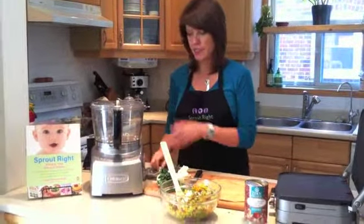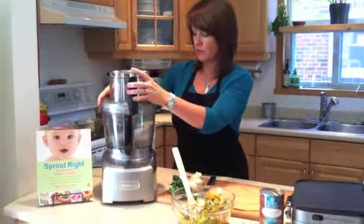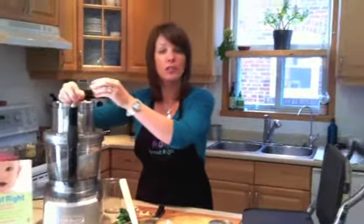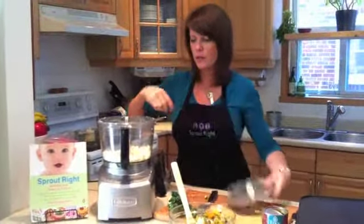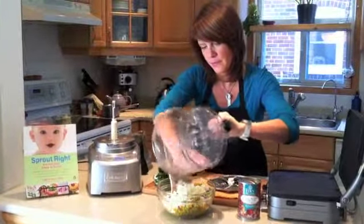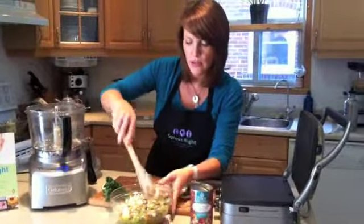So this is looking really lovely and colourful. To my mixture I'm going to add in some cheese. With my fabulous Cuisinart food processor I'm just going to attach the grater blade, put the lid on securely, and in goes the cheese. I'm going to use some goat's cheese because for anyone with food sensitivities or issues with dairy, this is a perfect alternative. Nobody really knows when you put it into the quesadilla that you're using goat's cheese. I'll turn it on and quickly grate the cheese — look at that, done in a flash. It's ready to go into my bowl. I'm going to give that a stir and mix all the cheese in with all of my other ingredients.